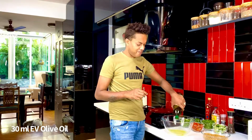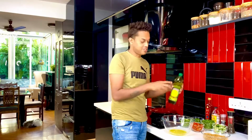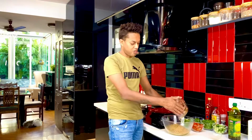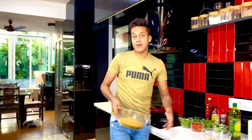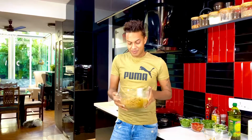So just add about 30 mils of extra virgin olive oil into this, and the hot wheat kernels need to go right in, because this is what's going to allow them to absorb all the flavors with a generous tossing. We allow this to sit for a good 15 minutes, and then as it cools down, we create that tabouleh.